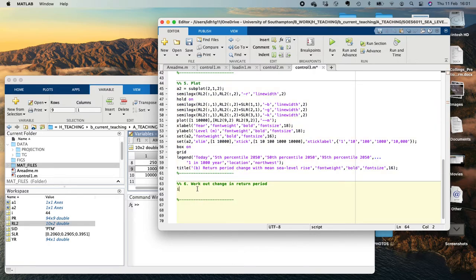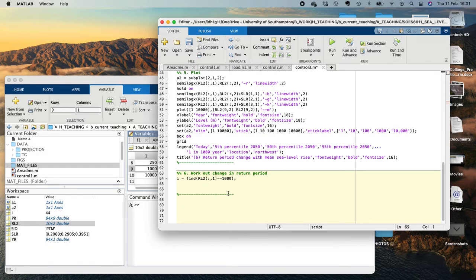Okay, so what I'm going to do is say I is find, and I'm going to find the return period in column 1 that's equal to 1,000, so that I can change this. I'll show you. So I'm going to say return period, let's call it return period out or something. Let's put this as row 1, column 1.